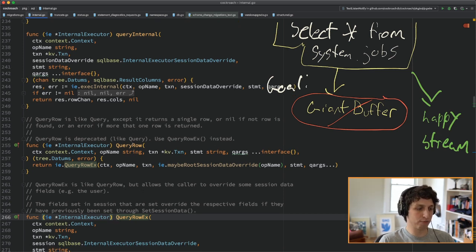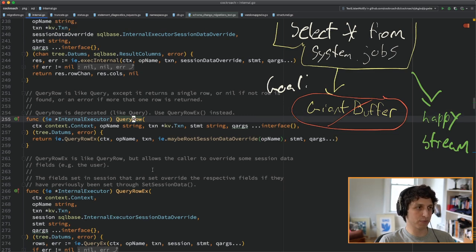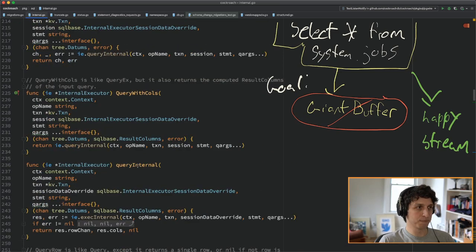That's what this query row variant is. It says, give me back the results for a SQL query, but if there's more than one row, give me an error saying that I, the developer who wrote this code, did something wrong. This query is giving me back more than one row. We're not too concerned with this one, because it's okay to buffer up just one row. So let's ignore that one for a second.